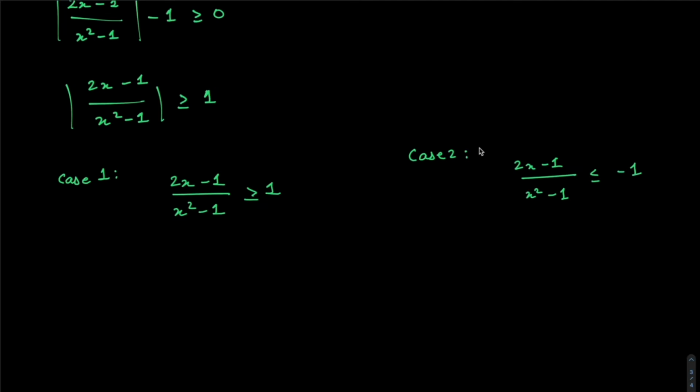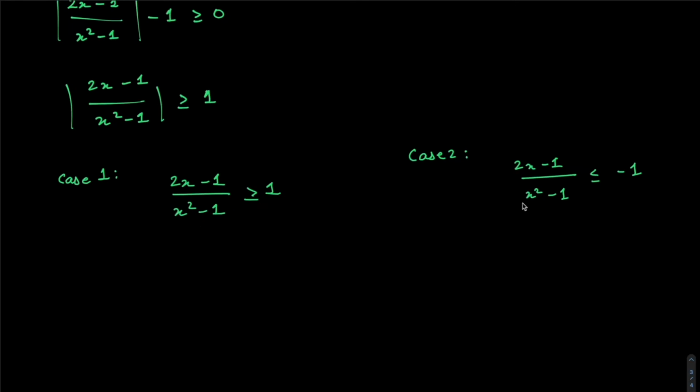Now, if you're confused about how I'm doing this so quickly without even thinking twice, you can look at my previous video where I actually solve loads of these questions of modulus equations and inequalities. And I told you a special trick. When you have modulus of f of x greater than or equal to a, you do certain things, and when you have less than or equal to a, you do certain things. I'm not going to explain them again because I've already done the same things before. The only change in this question is the fact that you have a radical function. You have to take care of certain things as well.